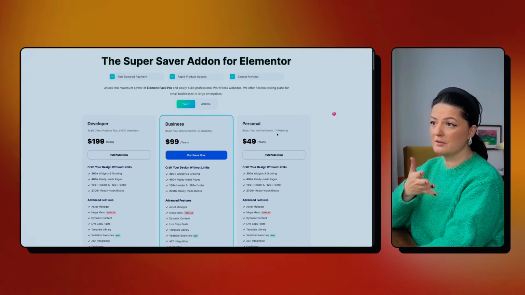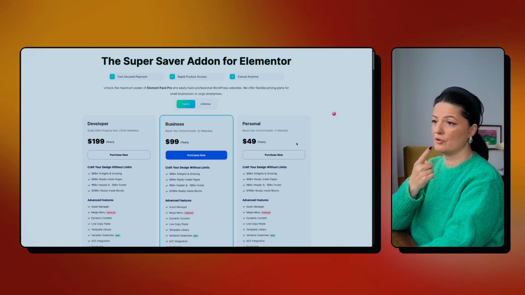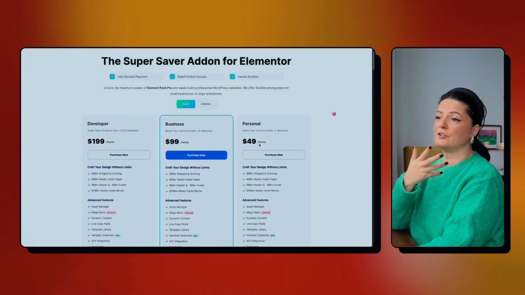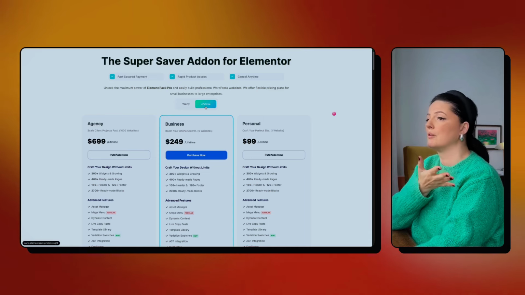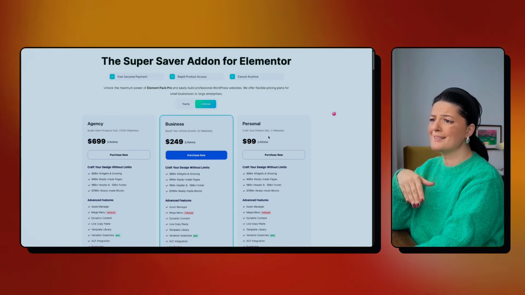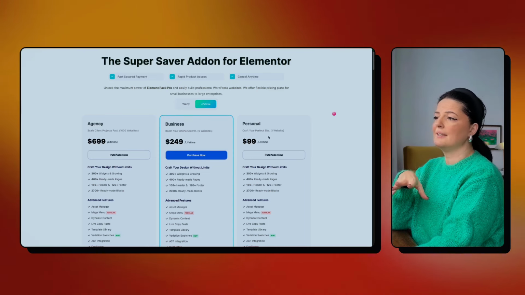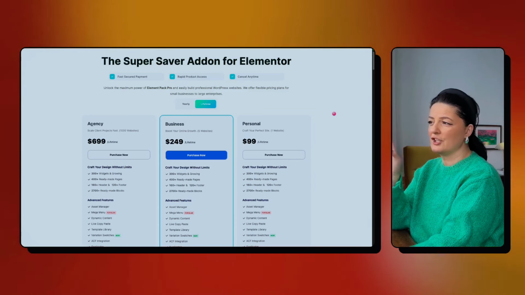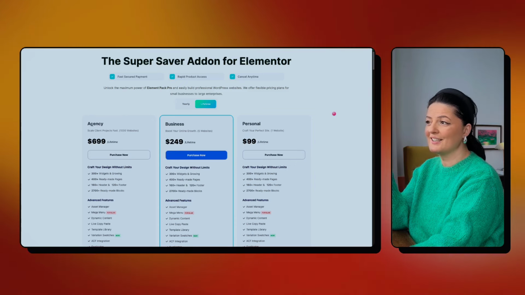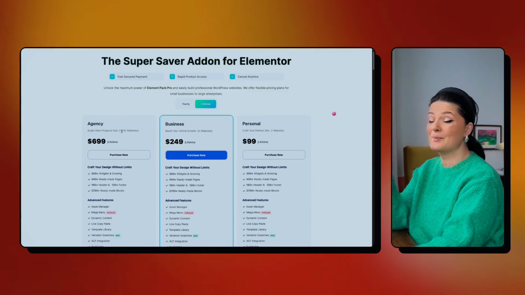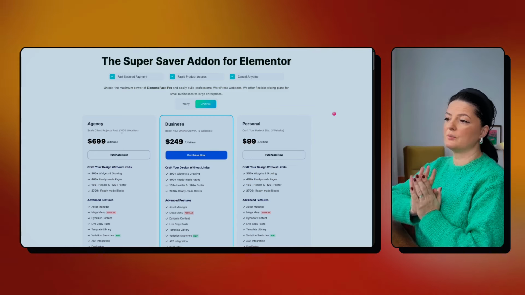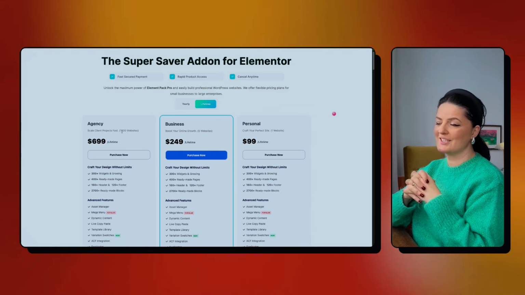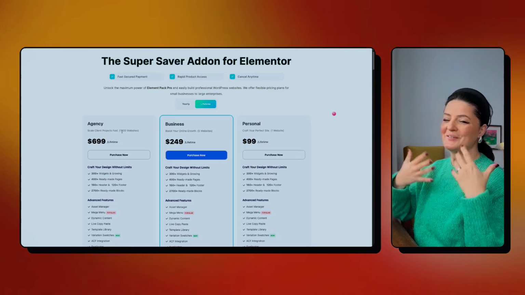So for a personal website, which is one website only, you pay $49 per year, and this is yearly. If we go to the option of lifetime, I think this is a pretty good deal. And especially if you look at the agency pricing, for lifetime for 1,000 websites, honestly, this is, I would say, a no-brainer, but we have to go through the widgets and the extensions to see what we're getting.